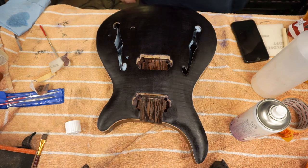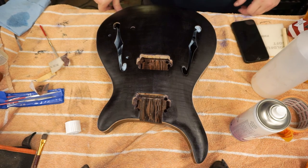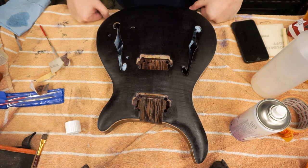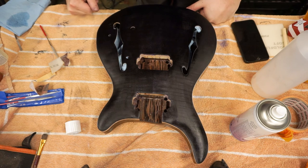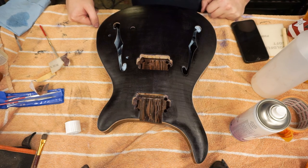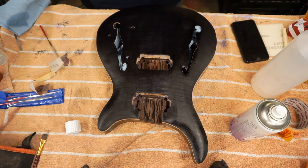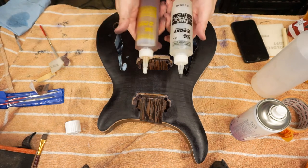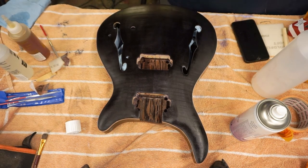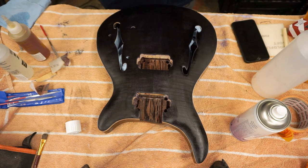I think I've done the best I can with that. It's getting a bit frustrating kind of having to sand back, get it all perfect, then mess up a bit, then restain it, then sand it back and all the rest of it. So I think I've got to the point where it's looking good in terms of the stain job as it stands. I have done my best to seal it. Doesn't mean it is properly sealed, but we're just going to have to see. So I'm going to mix up some more epoxy finishing resin in equal parts using my scales, and we're going to try putting some on and hope that colour doesn't run too bad.